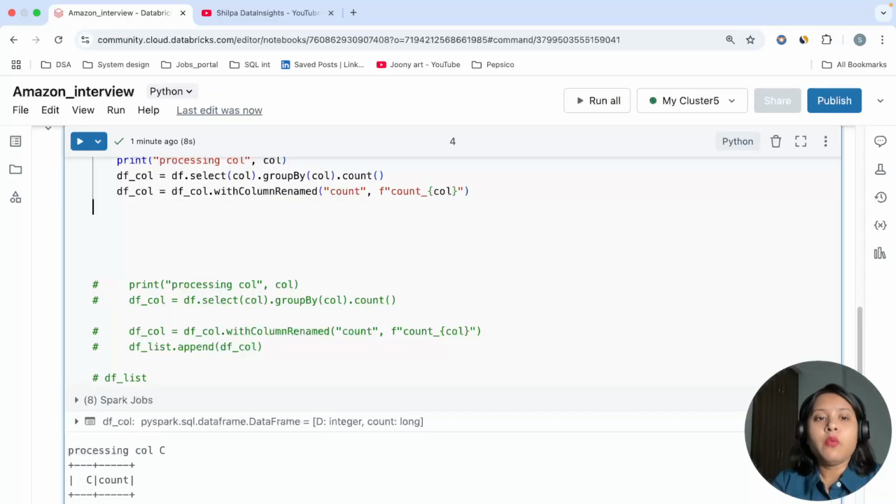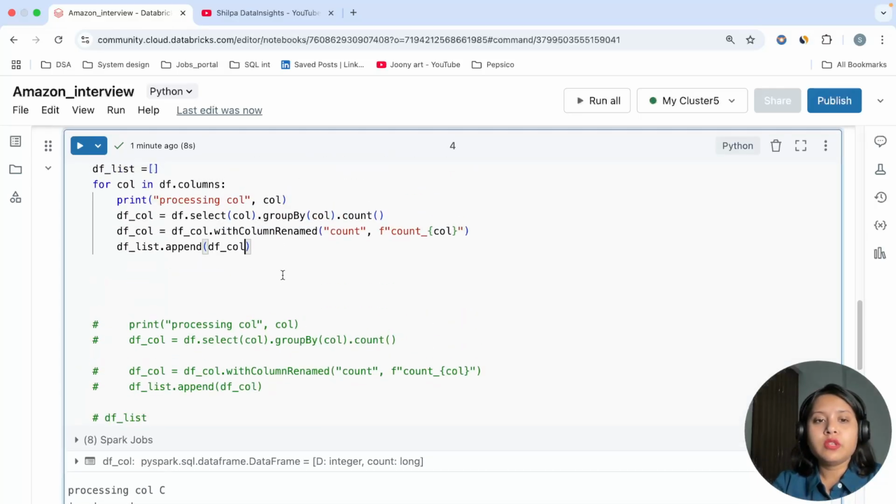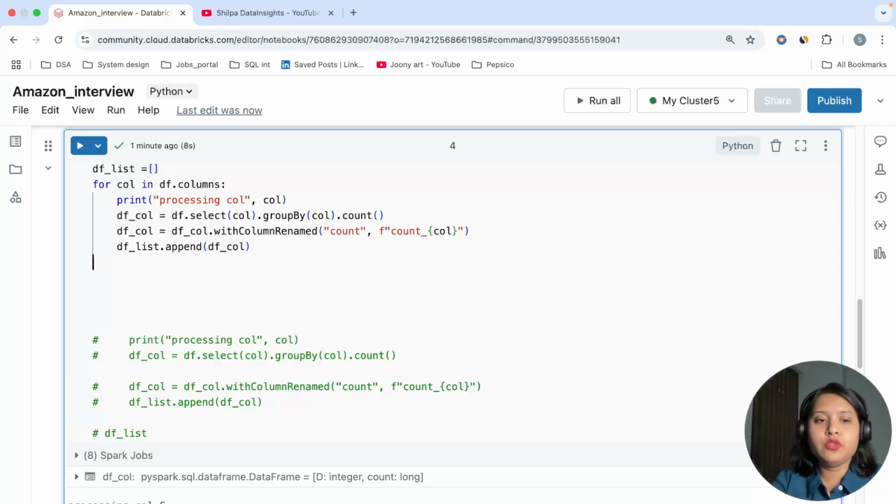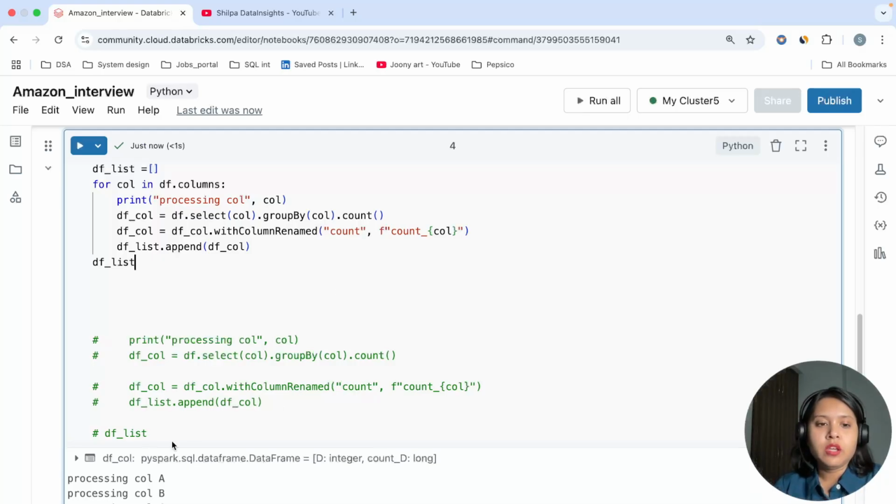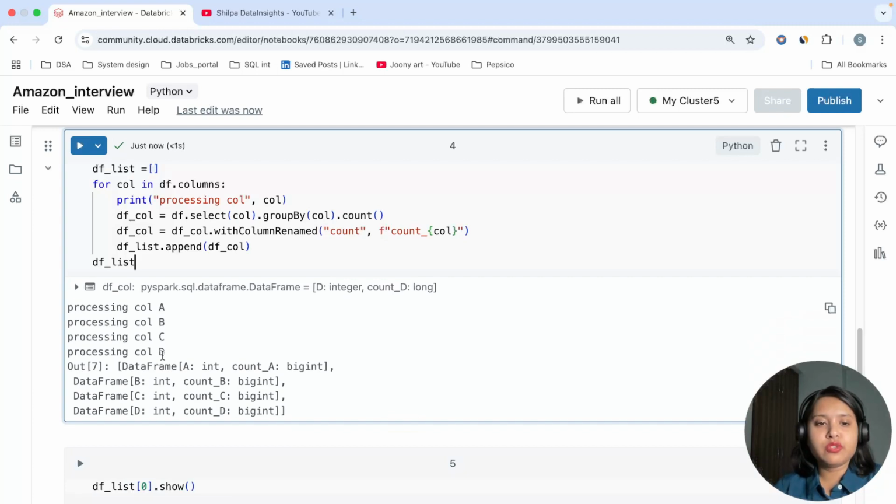Okay. Now what I will also be doing is, in the empty list that I created, I will append all the results of df.column. Okay, so this is my thing. Now let me do a df list and see if it shows me any result. Okay, so it's the same thing that I did on the top, so I'm just removing it.